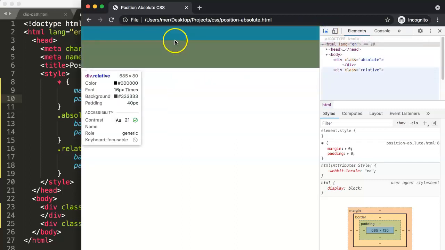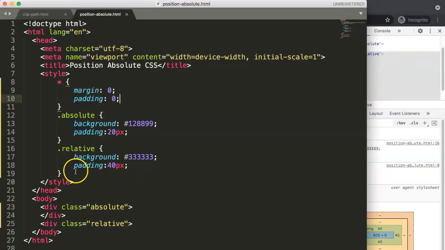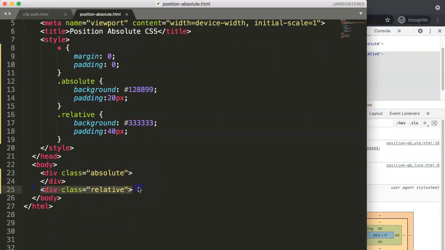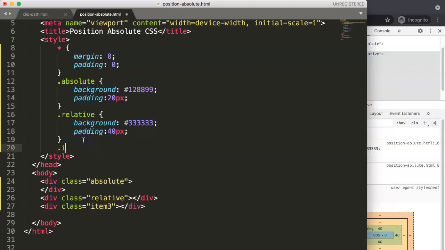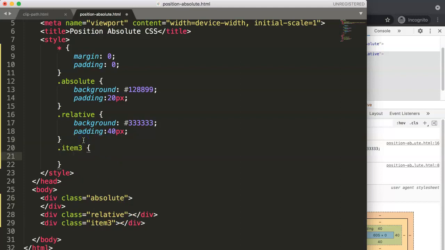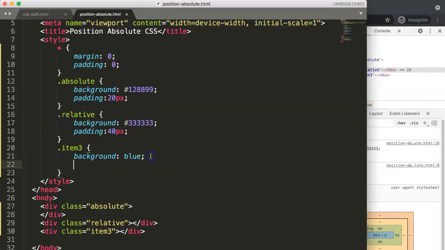As you can see here, now they are stacked on each other, and if you would have another item, let's put in here another item. Make sure that this is a div. I say item 3, and item 3 will have a class, item 3 with a background of blue, and of course padding 30 pixels.